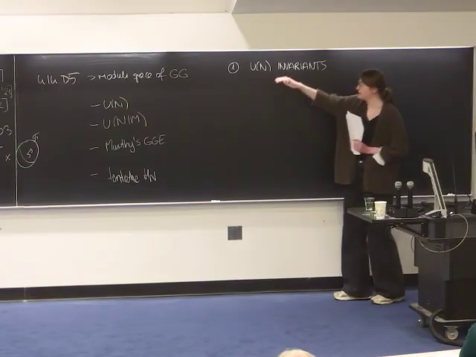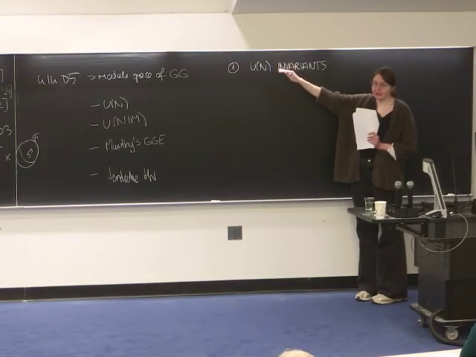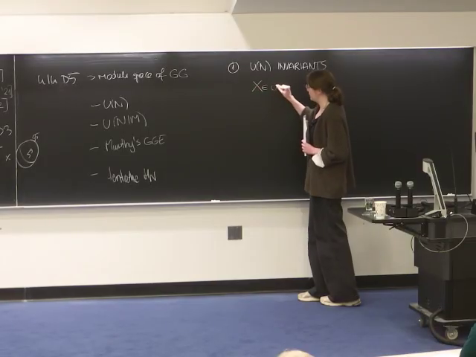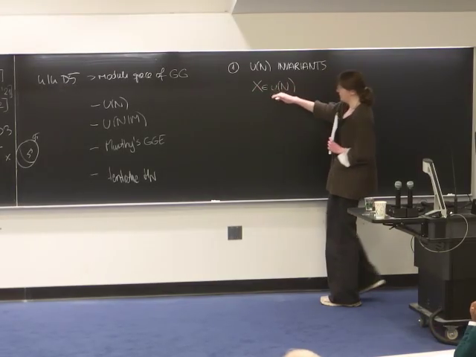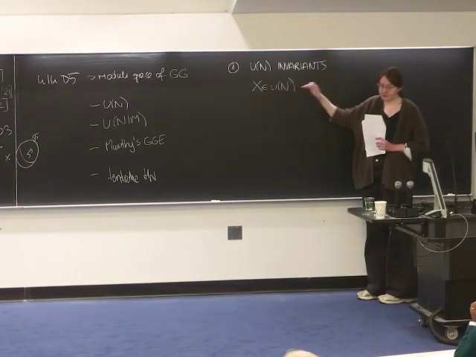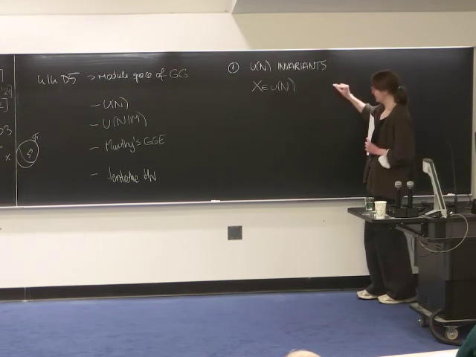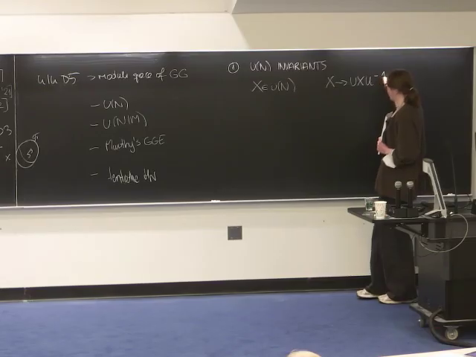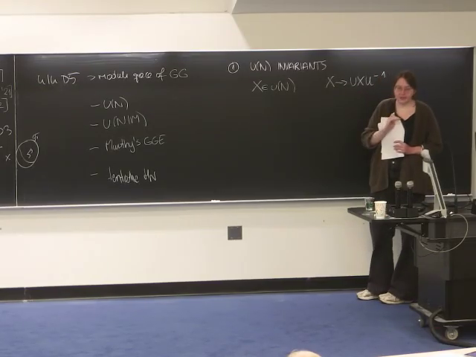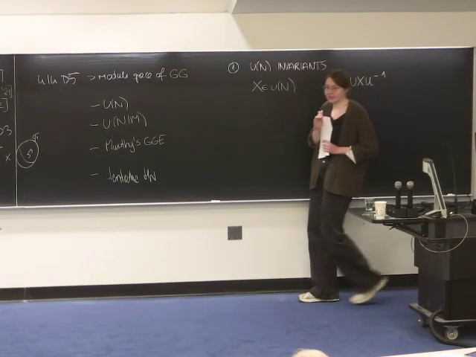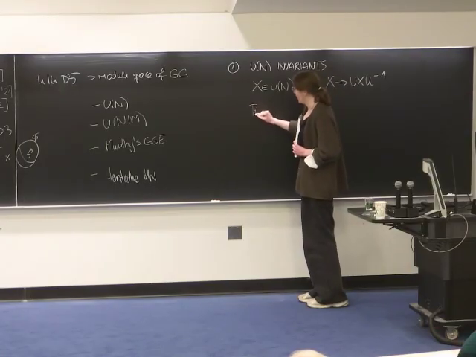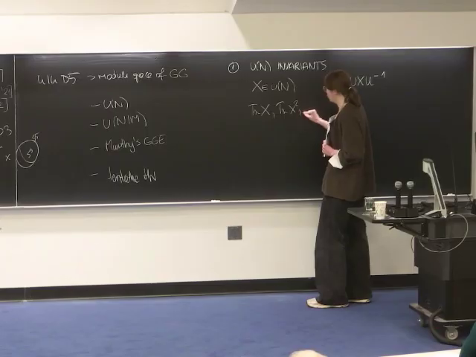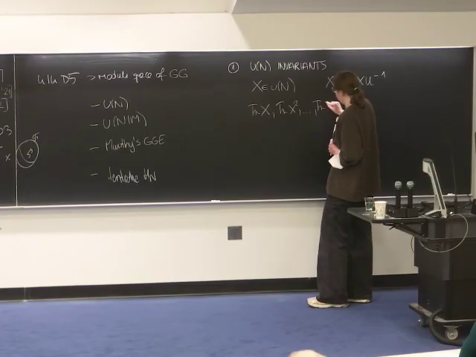Okay, so I will start by reviewing U(N) indices. Let's assume that we have a U(N) matrix, and we want to count all the operators which are invariant under adjoint transformations. These gauge invariant operators are generated by traces. So for example, we have trace x squared, up to trace x to the n.